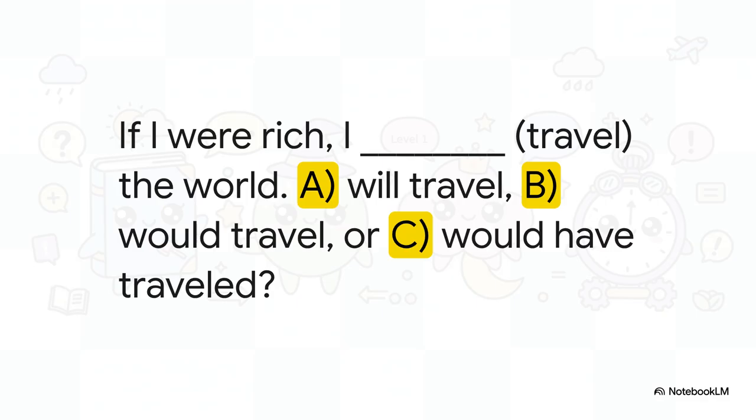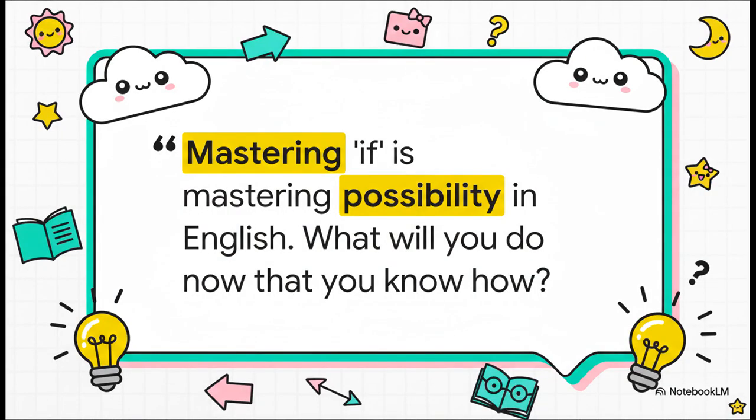You're doing great. So what this all comes down to is that you now have the tools to talk about everything, from simple facts and real plans to your biggest dreams and even your past regrets. Really, mastering if sentences is like mastering possibility in English. So now the question is, what will you do with this new skill? Thanks for learning with me today, and keep practicing.